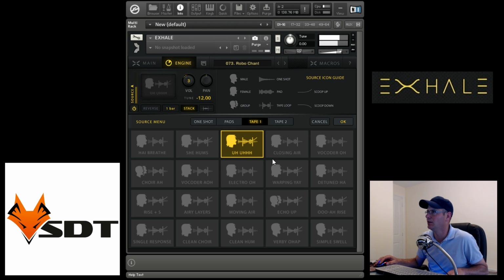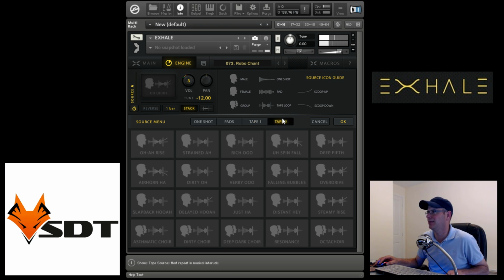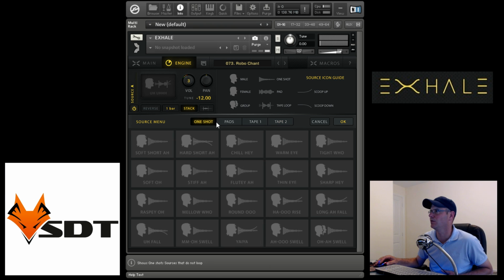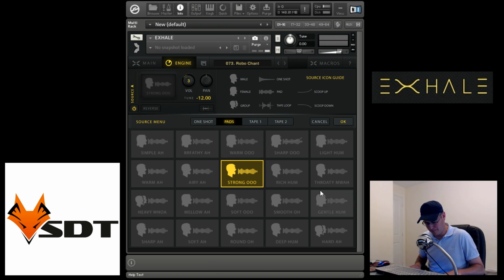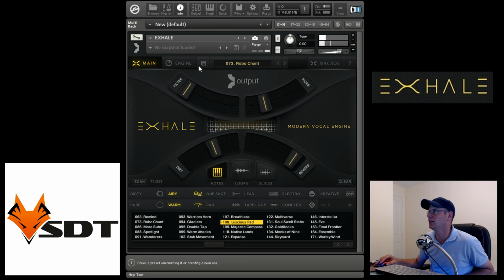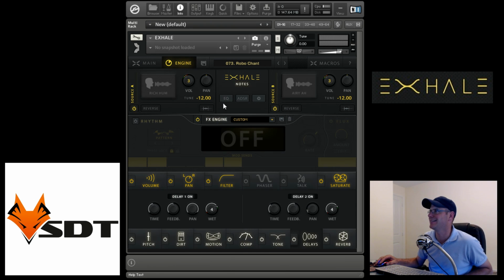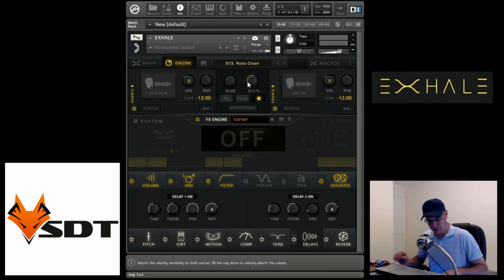Let's just change this. Tape 2 is the same. So you've got loads of different sound sources you can come from. Let's change this back to this pad. It's very velocity sensitive. The way you change the sensitivity of the velocity is this little gear icon. Make it more or less. You have a general glide as well inside this button. We'll talk about these buttons in the middle. You've got a glide between the notes.